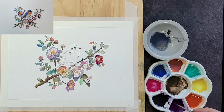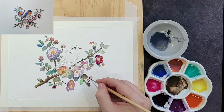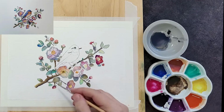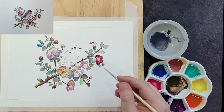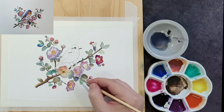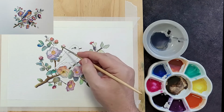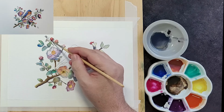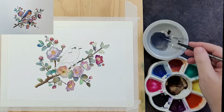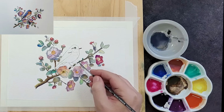Now the little buds have dried nicely, so the second layer can be added, where you add a little bit of shadow, maybe if you want to a little bit more detail to it as well. And you can see there we pick up some of the paint from the top flower and add it to the others, just to get that same color scheme or tone running through the whole picture. Another layer at the bottom of the branch, just to give it a little bit more shadow there.